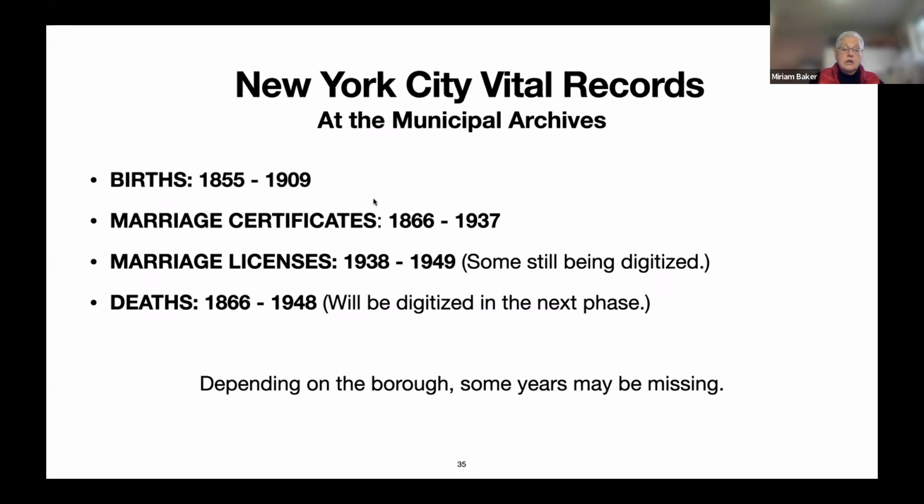Now, if you notice, the years are not current. 1909 is the latest birth certificate, 1937 for marriages, 1949 for marriage licenses, and 1948 for deaths. Some are still being digitized, and depending on the borough, some years may be missing. But it's thousands and thousands of records, and so it's much better than what we had before.